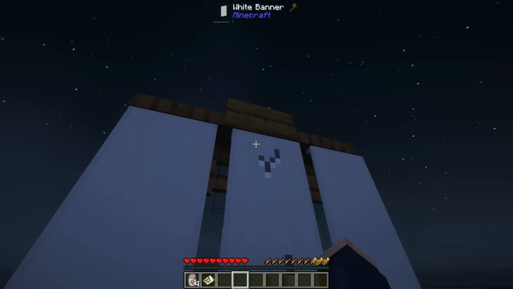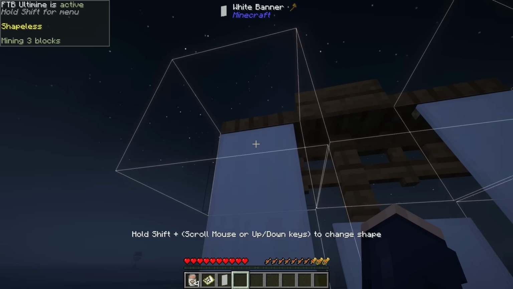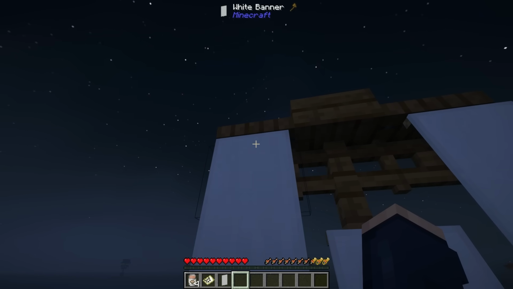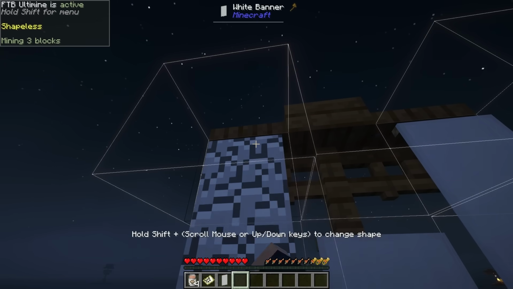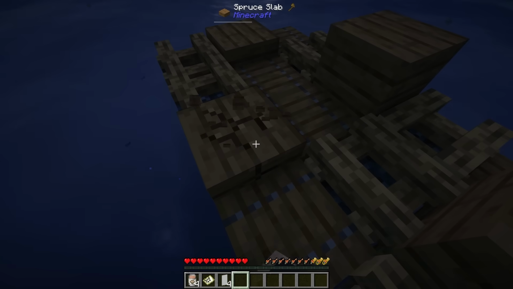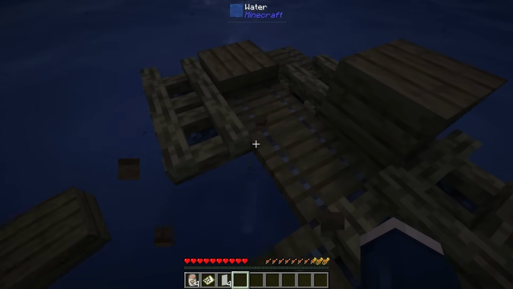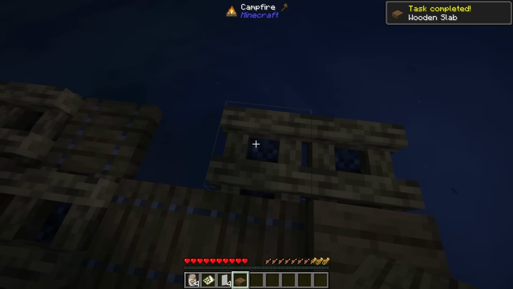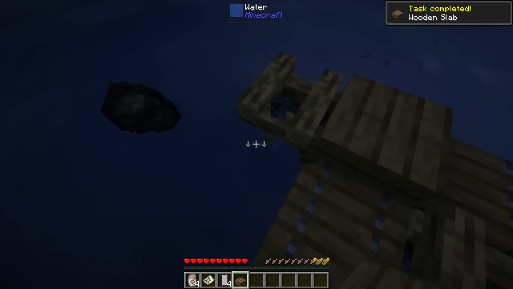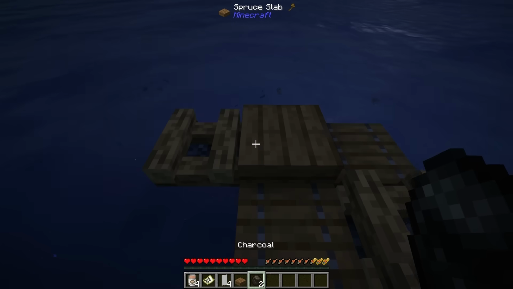Now, some things we're going to want to collect are the banners, and we actually have FTB Ultimine. So if you hold the grave key, which usually is right underneath your escape key, you can vein mine things. But bear in mind, you might actually run out of hunger by doing that, so definitely use it wisely. Also, campfires are really nice, because if you break campfires, you get an abundance of charcoal, and we could definitely use that in the future.